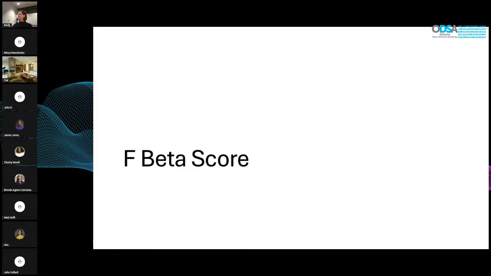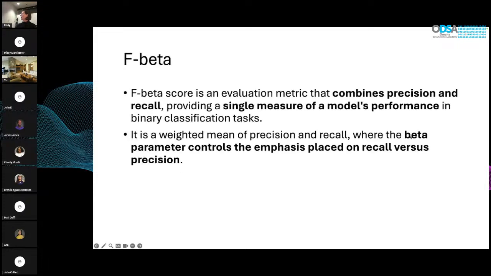F beta score. So let's keep going here. We should be feeling comfortable with F1, true positives, true negatives, all those outcomes, and also our precision and our recall. Let's start to take it to the next level. We built a really strong foundation so that now you can grasp a concept that is not intuitive to the general public.